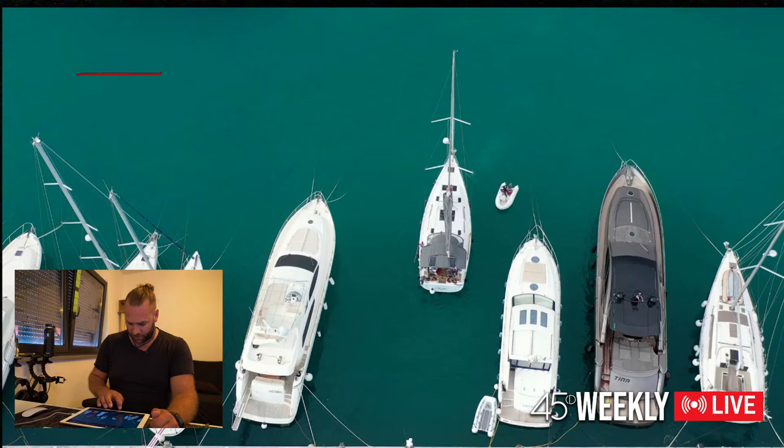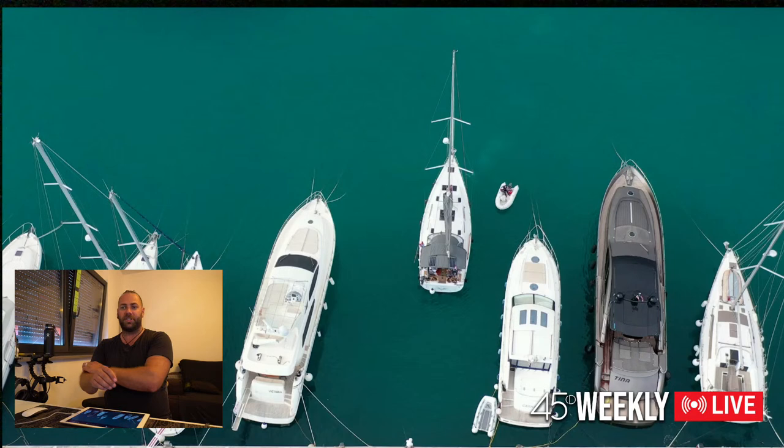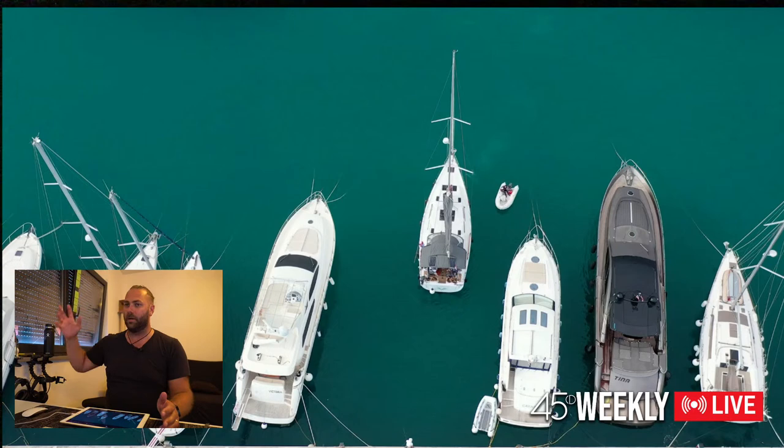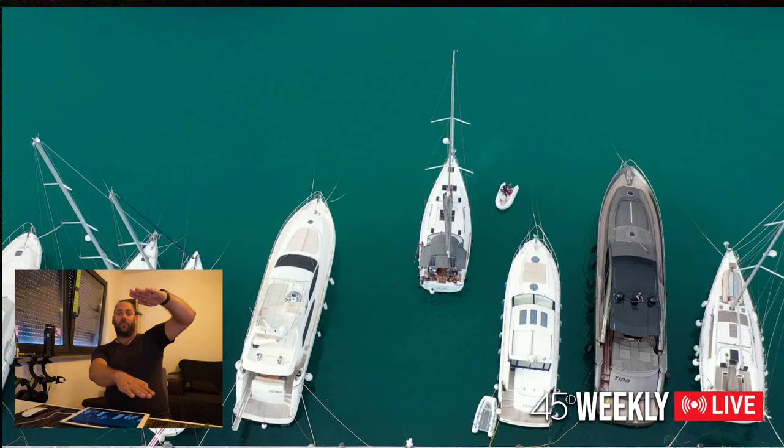So first thing is make sure everything's clear. Make sure it's already on the stern and you've got everything cleared. Lifelines are down on the back if you've got them. All right, big ball fender right on the stern at the level of the dock. If you come into a dock like Kut in Vez, that dock is only this high above the water. So you need that fender on the stern to be really low.